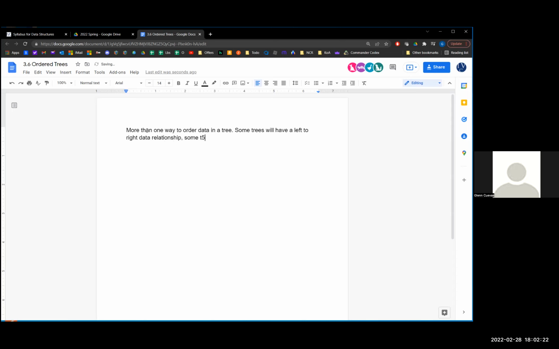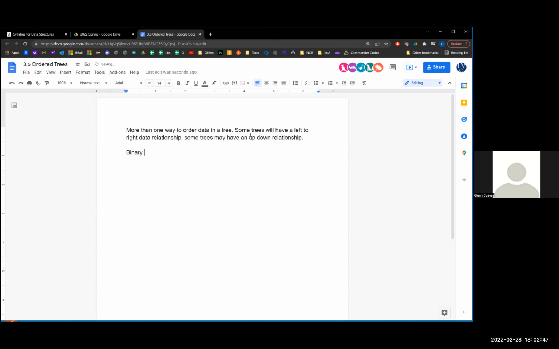Some trees may have an up-down relationship. So we don't have just a simple nonlinear structure where we have the smallest at the front and largest at the end, because we're going to have more than one end.